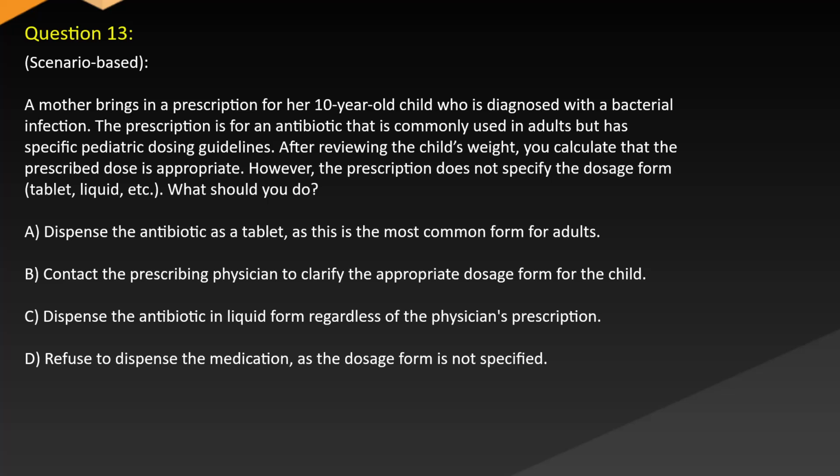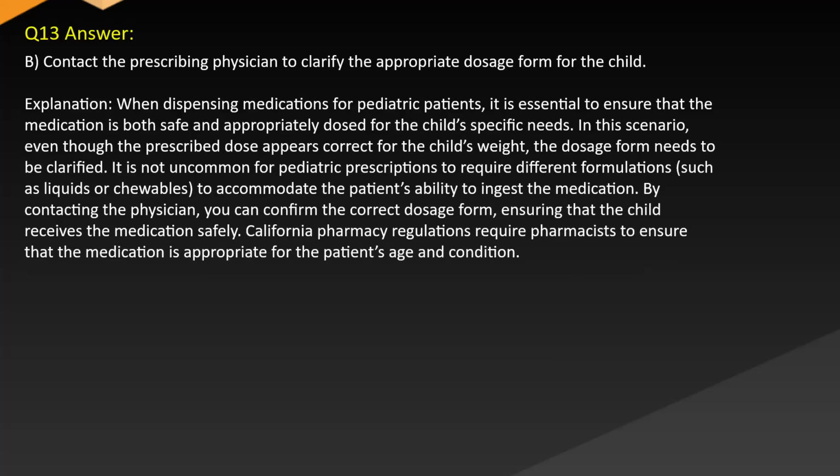A. Dispense the antibiotic as a tablet, as this is the most common form for adults. B. Contact the prescribing physician to clarify the appropriate dosage form for the child. C. Dispense the antibiotic in liquid form regardless of the physician's prescription. D. Refuse to dispense the medication as the dosage form is not specified. Answer. B. Contact the prescribing physician to clarify the appropriate dosage form for the child.